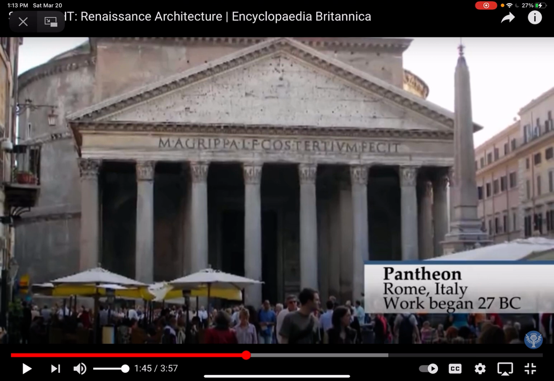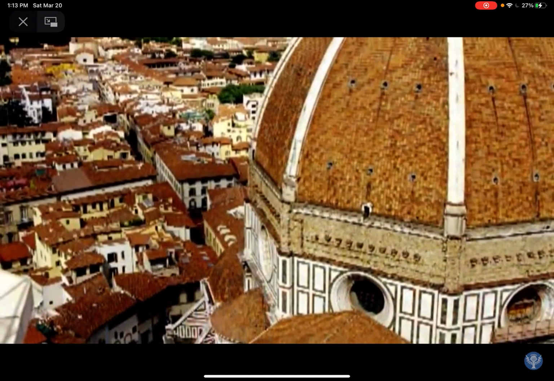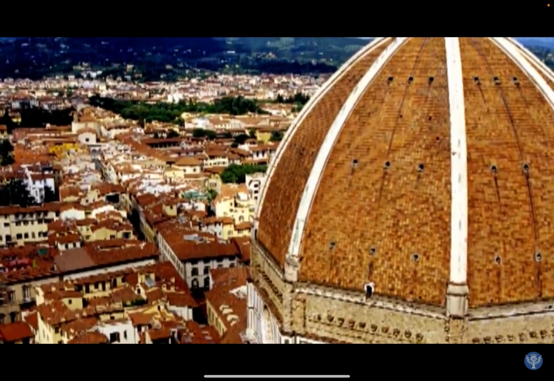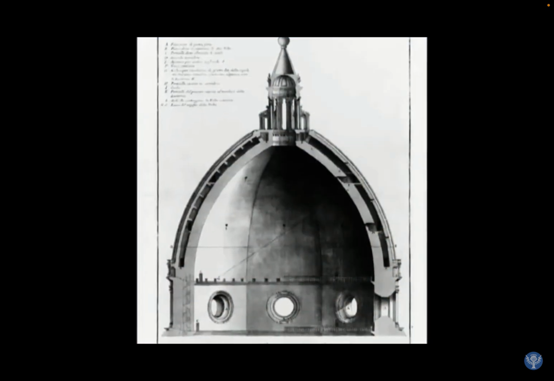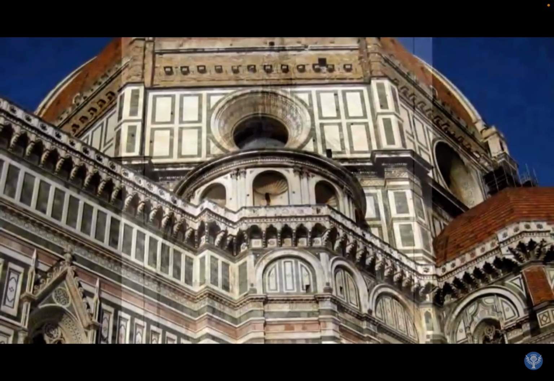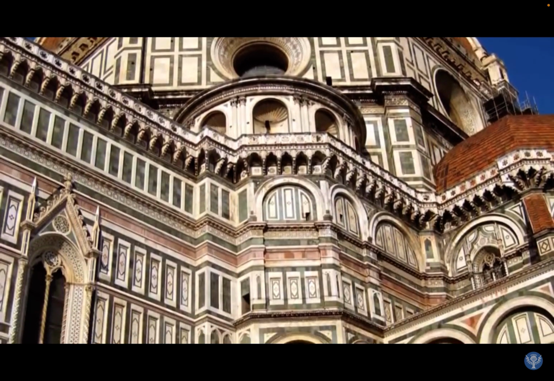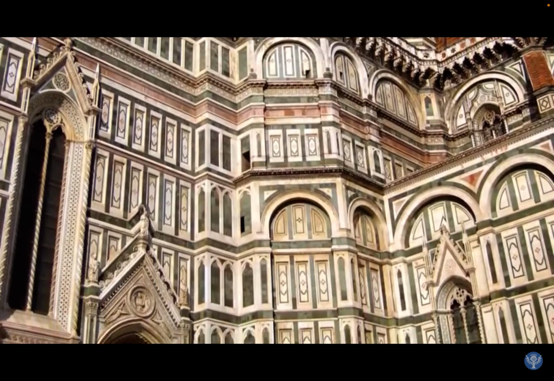So here's the Pantheon. We talked about this. This was made in 27 BC. It wasn't finished until much later, but you see examples of Greek influence through the columns, but you also see the dome in the back. Brunelleschi applied what he had learned from the Pantheon to the construction of the Duomo. He made the dome self-supporting, employing machines that he invented for the project, including the world's first reverse gear. Brunelleschi also used pillars for structural support rather than ornamentation alone for the first time since the Romans.